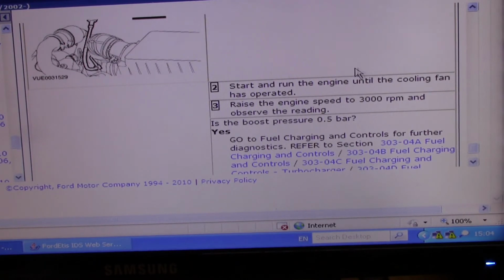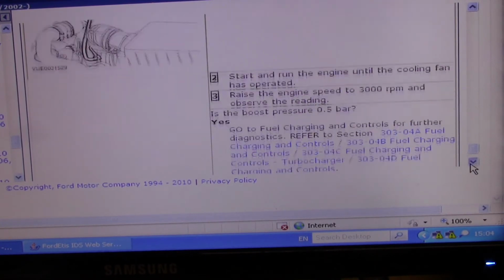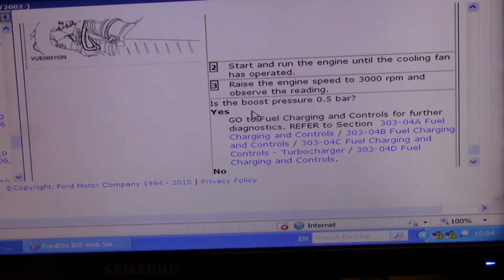So we are going to use the map sensor tube instead of the turbocharger wastegate control valve, and check the boost pressure at the map sensor tube. They are both the same, but here the access is a bit easier, and then we compare that pressure to the manufacturer specification: boost pressure should be 0.5 bar.